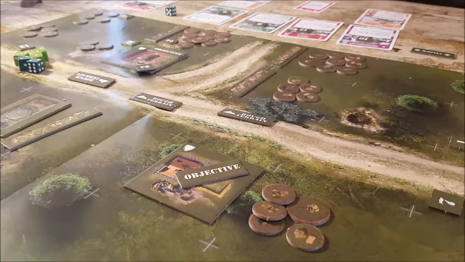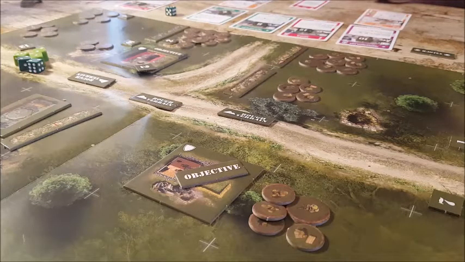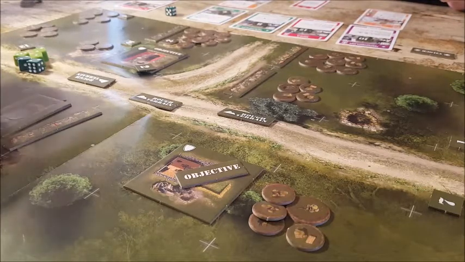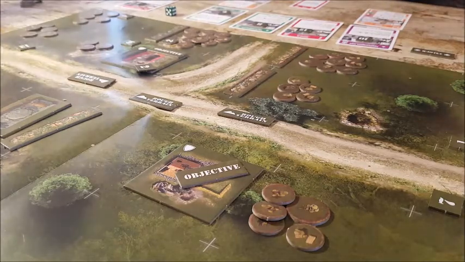I will interrupt and fire with the MG section. So 1 unit may fire during an enemy move. This fire must target the enemy unit that moved. Okay. So from this unit here, I've got a range of 5, so clearly within range. Each MG fires 4 shots. There's 2 MGs in the unit, so 8 shots coming at you. They hit on 5s normally, but they have crack shot, which is +1 to all rolls when firing ranged weapons. They're on 4s.